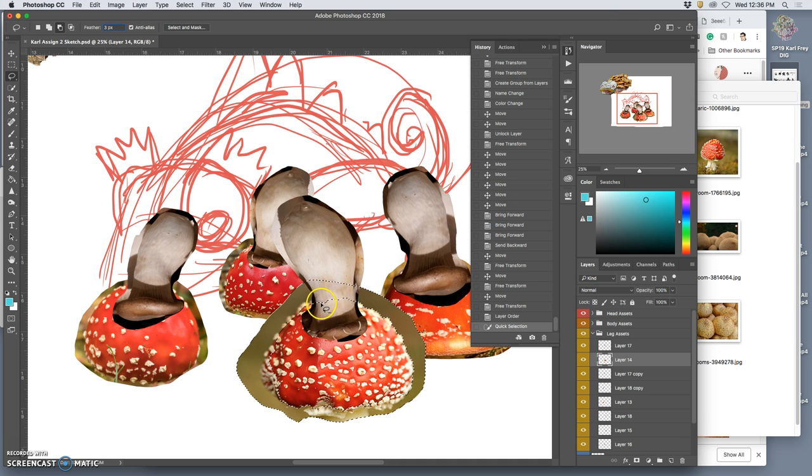And what I do is I hit option and it will subtract from the selection that the quick selection tool did. And I can add in these slightly out of focus bits. Again, it's not terrible to have variations in what's in focus and what's not. It's actually one of the things that makes something more believable. If everything's super crisp, it looks kind of fake and digital. If everything is just evenly softened, it looks fake and digital.